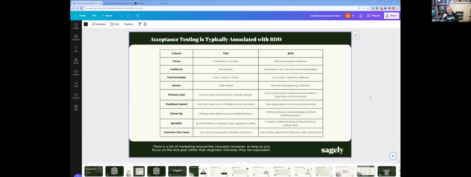And I'll say, there's a lot of marketing around these concepts. If someone's teaching a BDD class, they will be like, hey, TDD is the old way to do it, and TDD people will say BDD people are stoned, you know, whatever. Don't get caught up in the marketing hype. They're both just tools. Any questions about that? No one's going to say they do BDD now, because we'll all think you're stoned.